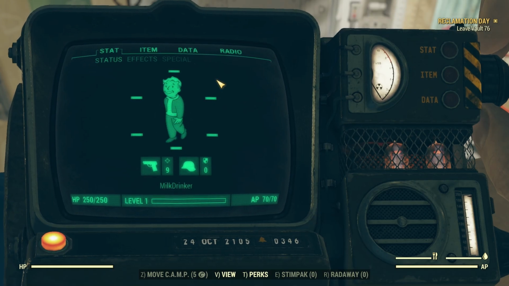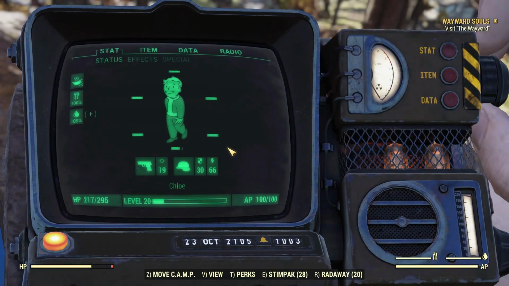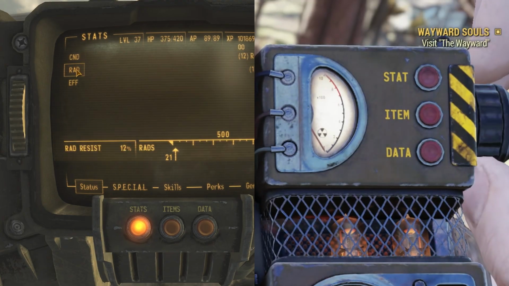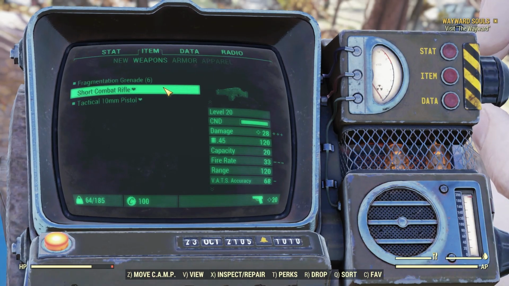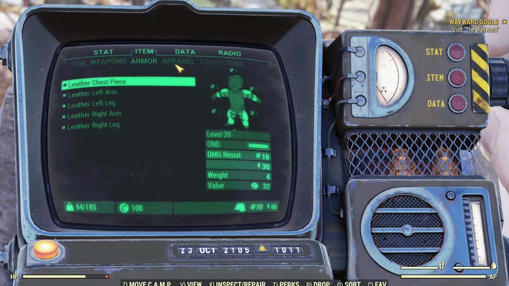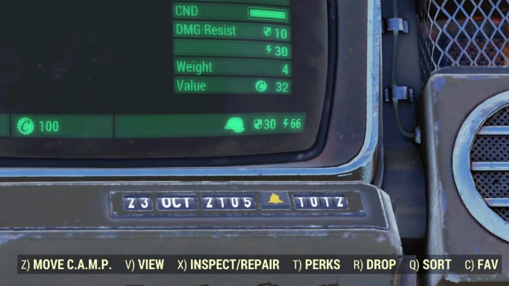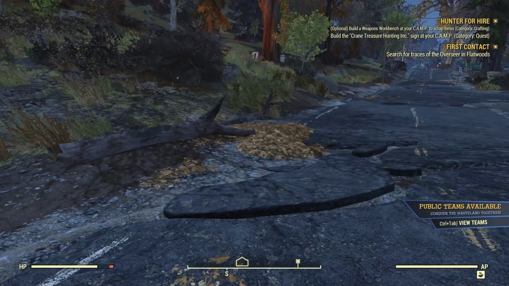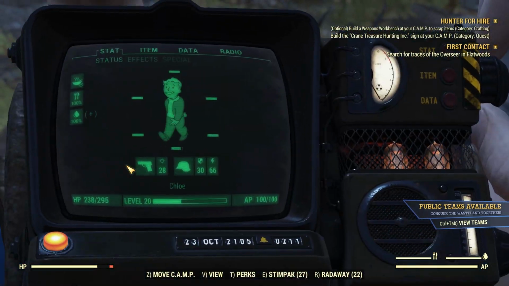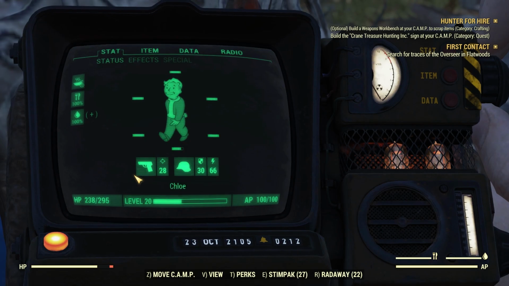The look of the Pip-Boy is a bit different too, of course. The stat, item, and data buttons have returned from 3 and New Vegas. The Pip-Boy itself looks heftier. And there's now the date at the bottom, which reminds me a lot of Fallout 1 and 2. Like the screen display of the Pip-Boy, the heads-up display hasn't changed too much from Fallout 4.